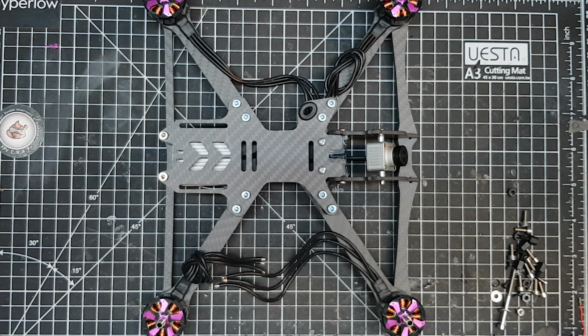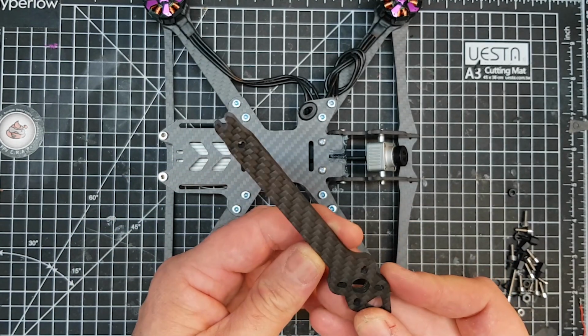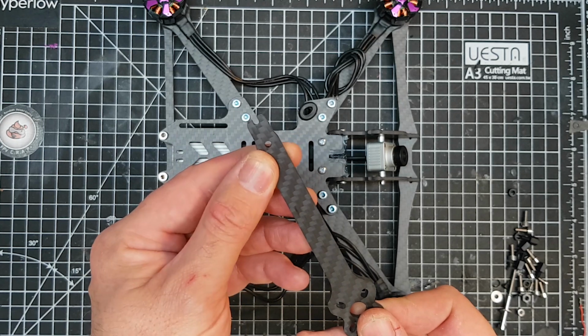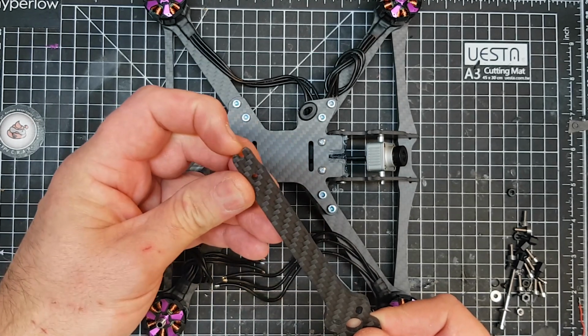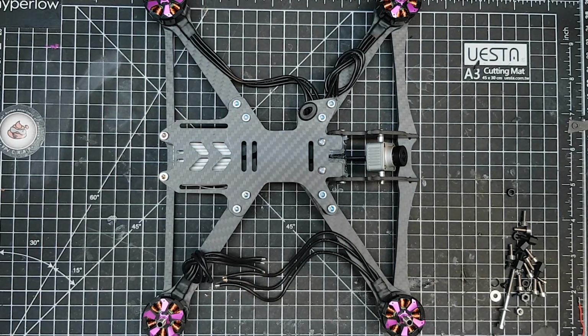But they haven't just raised the top plate up, stuck some standoffs on, and taken the shortcut option. There's a lot of things that have been designed specifically for this frame, which I really like. So first things first, the arms are exactly the same on this 6 inch as they were on the Smooth Operator. So as you can see, here's a spare Smooth Operator. It attaches by one bolt hole, and then you've got this little slot which another bolt goes through to allow you to quickly remove your arms.